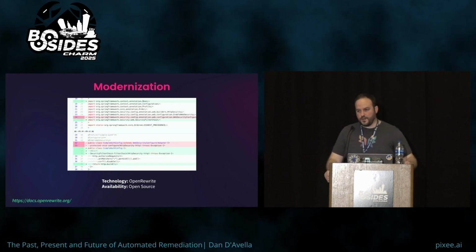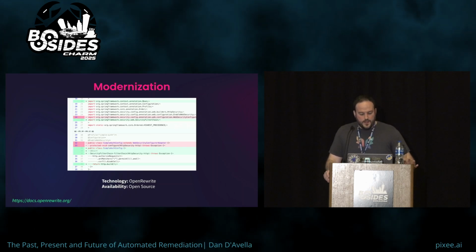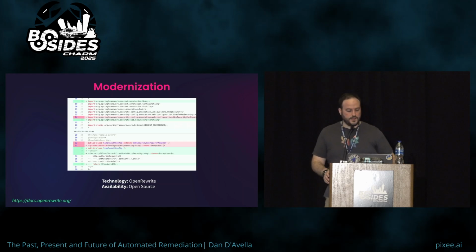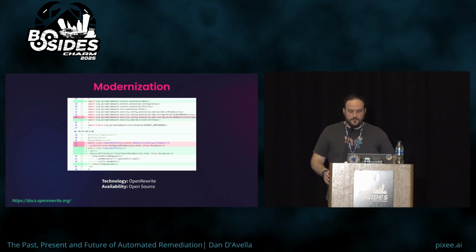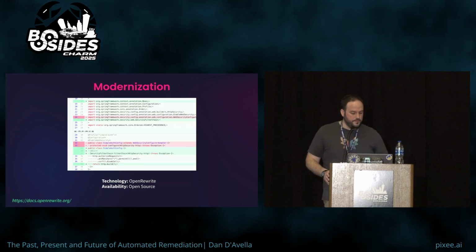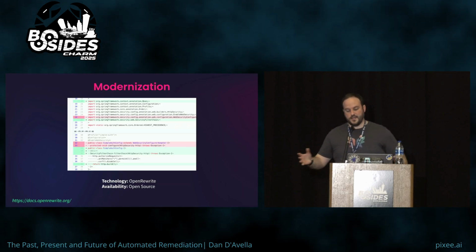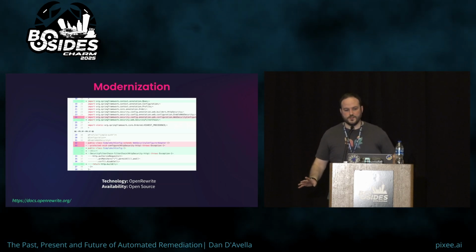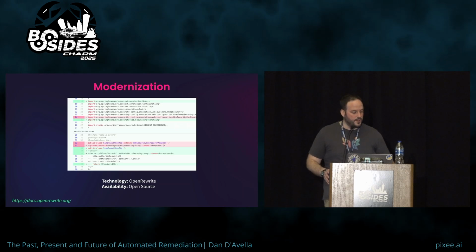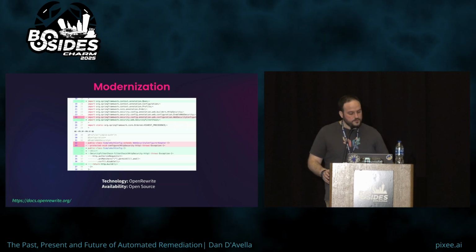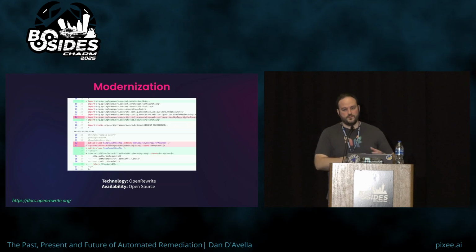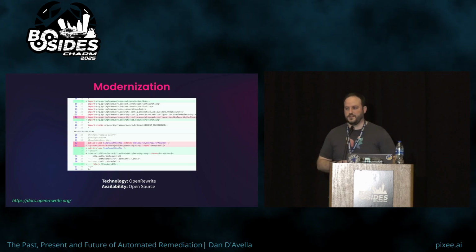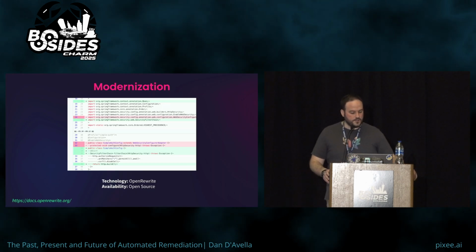So in terms of current practice, I'm going to shift gears a little bit and show what some of the state-of-the-art is in terms of automatic code fixes and automatic remediation. A big part of the picture is modernization. Which means, and this has huge security implications, you want to make sure that you're using the latest frameworks that are still supported, have security support, and are being regularly fixed and improved. And in a lot of cases, migrating from one version of a framework to another is not as simple as bumping a version. There are very large API changes that can have huge impacts across your application.